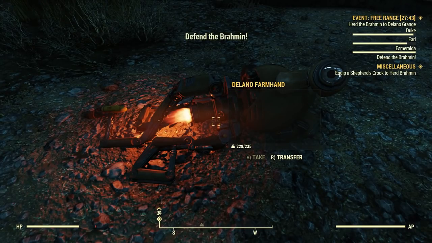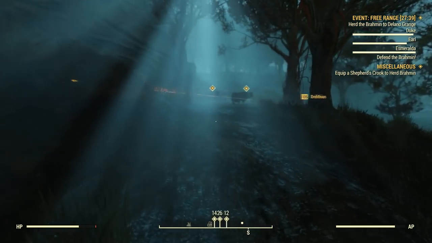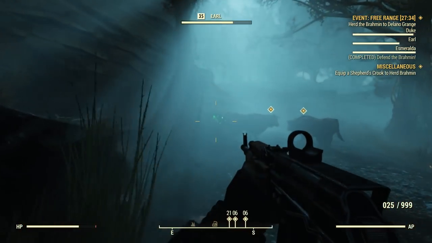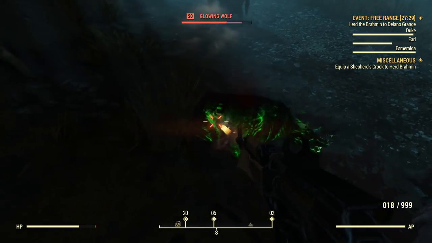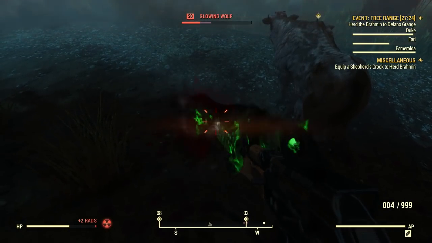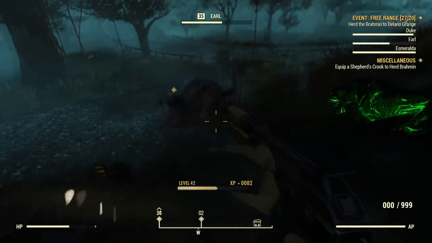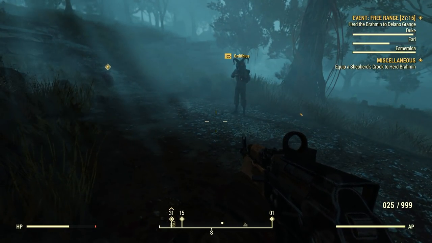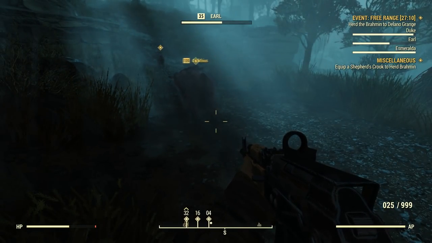Okay, I got the crook. Defend the Brahmin. Okay, I'm gonna help this guy, I guess. What are we defending right now? Earl. No. Is this a glowing wolf? Hey, leave this Brahmin alone. I hope I'm shooting the wolf and not Earl. Oh, jeez. Okay. Well, good for you. Your weapon's way better than mine. Let's go. Do I need to equip this thing? I guess I do, don't I?